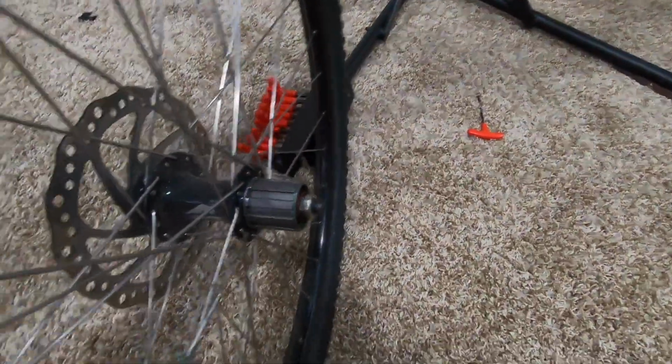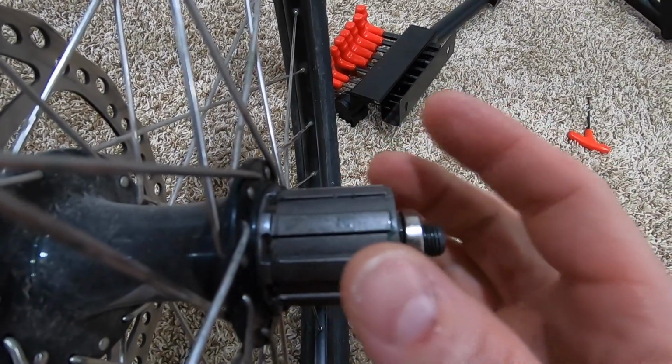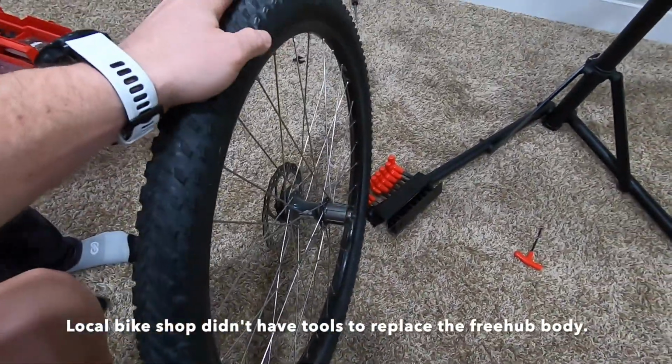Here's the mistake that I made. I got so excited to upgrade this bike that I forgot what kind of cassette was on here in the first place. Long story short, it had a 7-gear cassette in the back, which means it had a 7-gear cassette rear wheel free hub body is what they call it. So the free hub body is just this piece. Because it's not long enough this way, it can't fit the cassette that I bought. In other words, this stupid wheel is only meant to fit 7 gears, and it can never be upgraded. I would have had to have bought a whole new wheel.